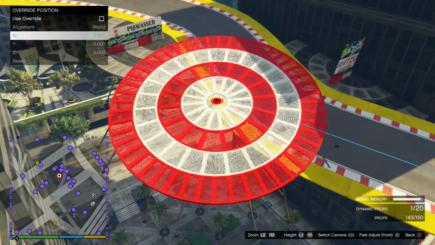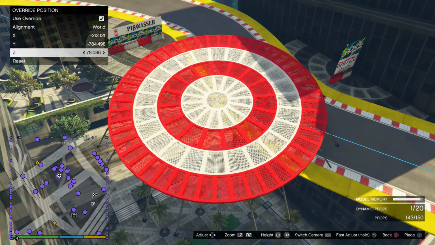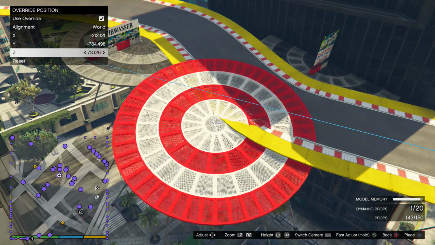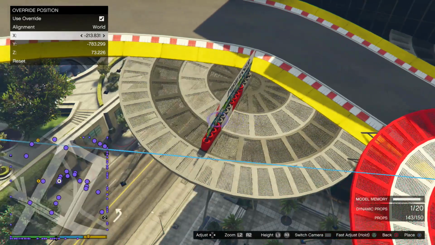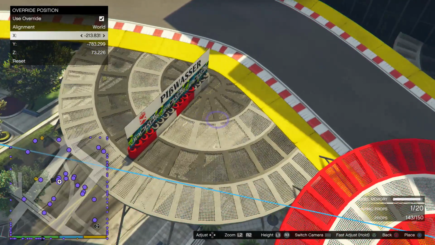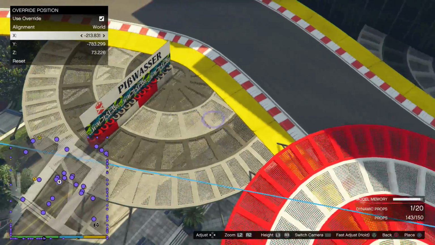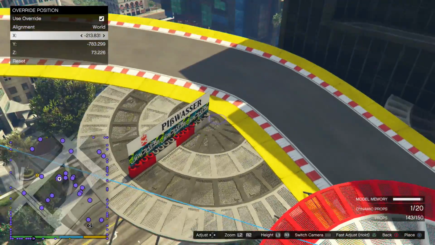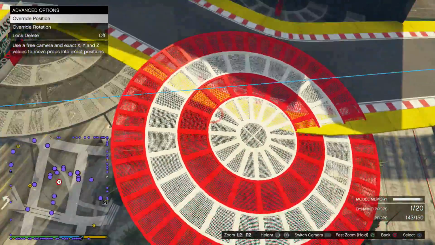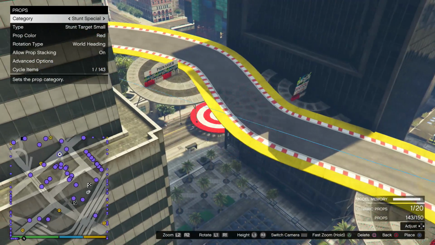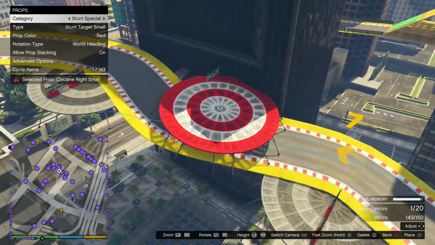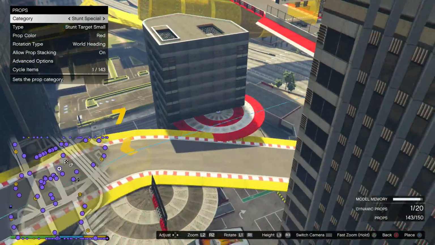And also you can do the same with position to basically just get it really perfect. So you can fast adjust it and then slightly move it around left, right, up and down, and that should help you guys get precise positioning of props that you don't necessarily want to snap, but you really want to make sure they're positioned correctly. So that will help you guys out for sure. A lot of the features are self-explanatory, and you will need to play around with these yourself in the creator to get a feel for them and to get things placed down exactly where you want them.